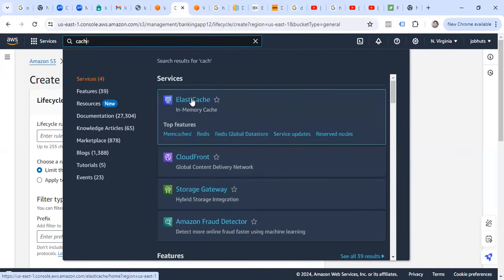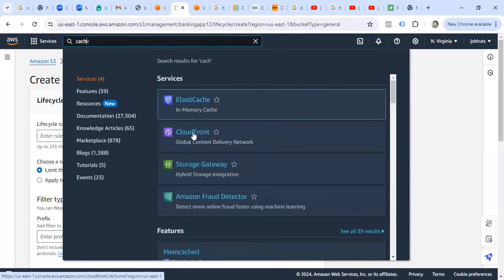There is a concept of throughput. There are some scenarios where you have very high throughput, and then you will use one. And there is another which you want to use just for integration, where you are trying to fetch some data like this. So there are different scenarios where you will use different ones. There is CloudFront. CloudFront is also one of the very important services.